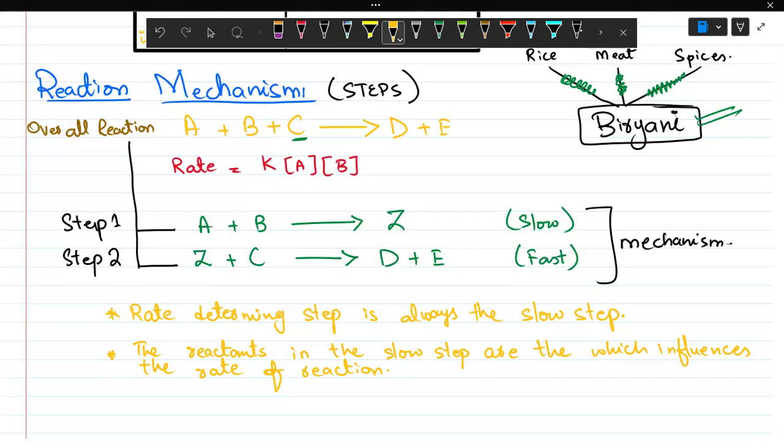We need to calculate the rate of reaction on the basis of time. The rusting of iron is not a considerable reaction. We never calculate the rate of reaction for rusting of iron because it takes a lot of time. We're not able to calculate your height on the basis of the rate of reaction because it takes a lot of time. So we calculate the rate of reaction for the moderate reactions.